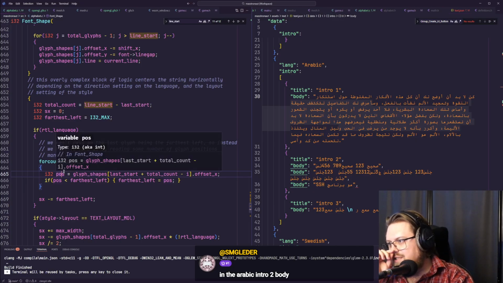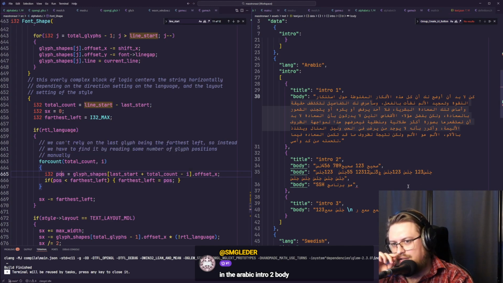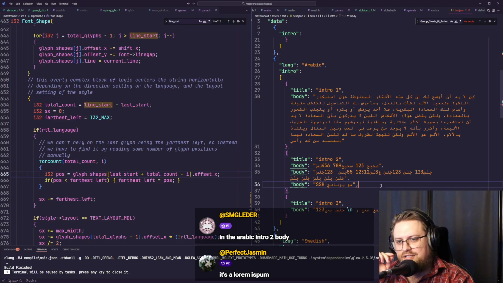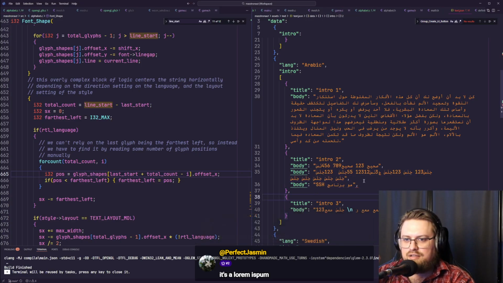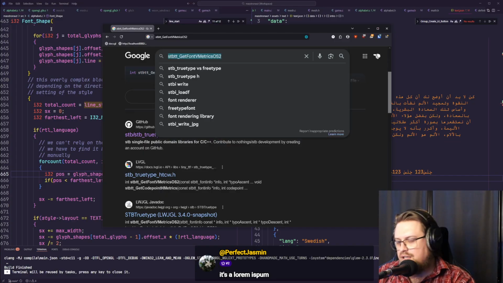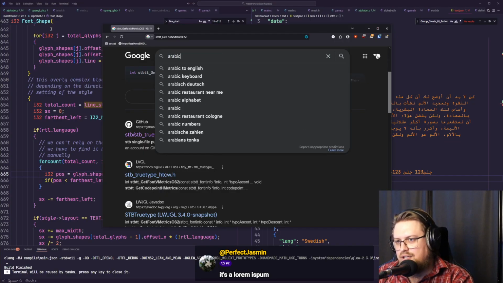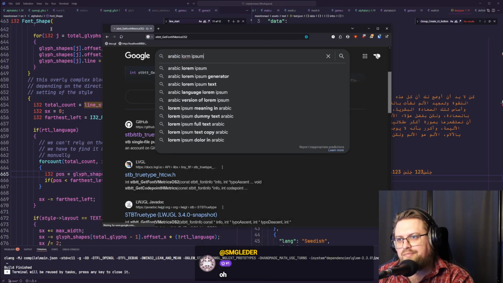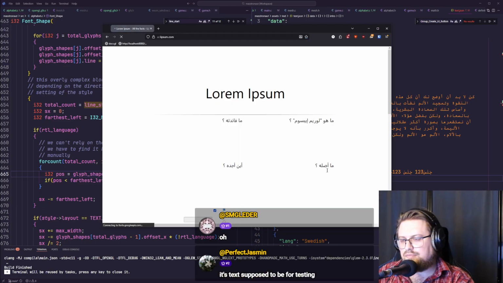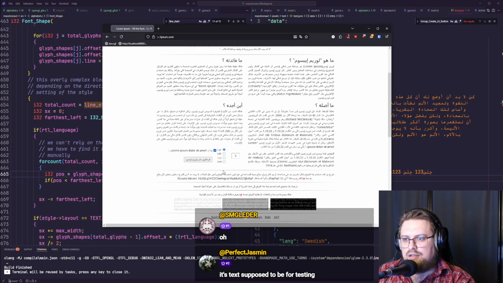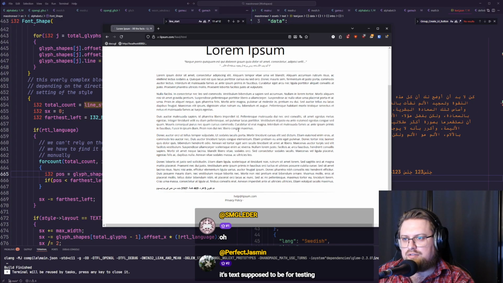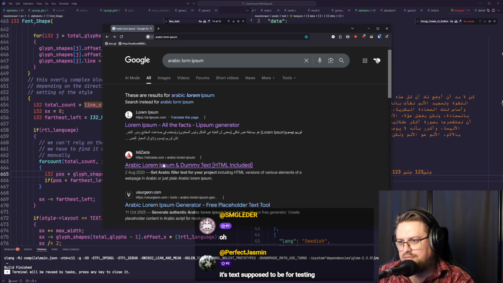Why are there a bunch of these in Arabic? I don't know. Are you talking about these ones? These are just some characters that I found useful for testing my function for drawing Arabic. So the thing is, I don't speak Arabic. I just Googled Arabic lorem ipsum. And then I generated something. Well, maybe not this one.